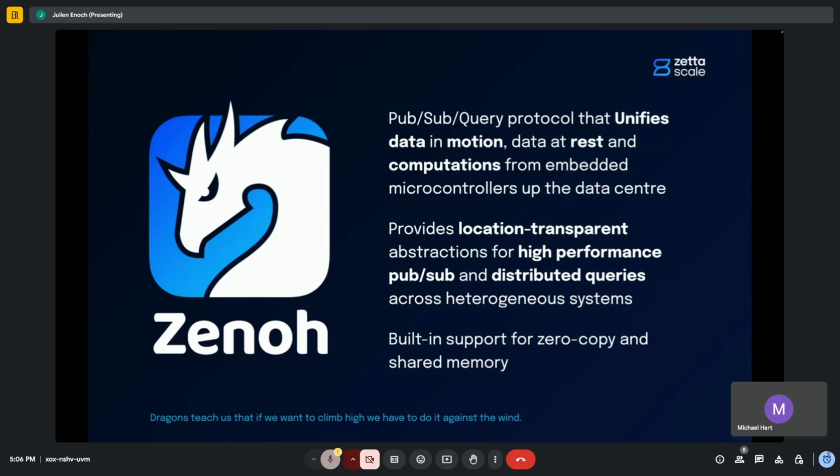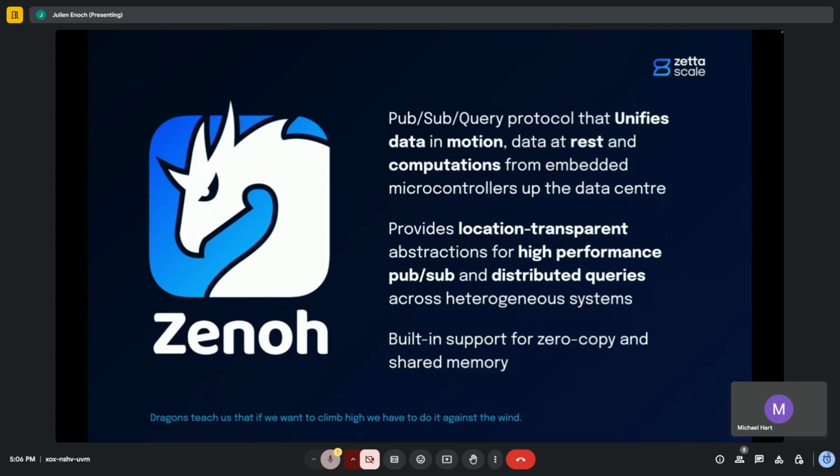So Zenoh by itself supports those two main patterns of exchange for distributed systems, and it unifies data in motion, data at rest, and computation. Why? Because data in motion is the live data that you share between publisher and subscriber, or that you reply to a query.